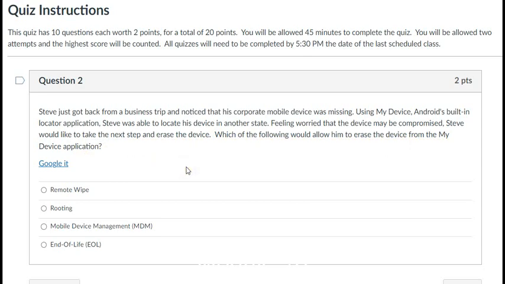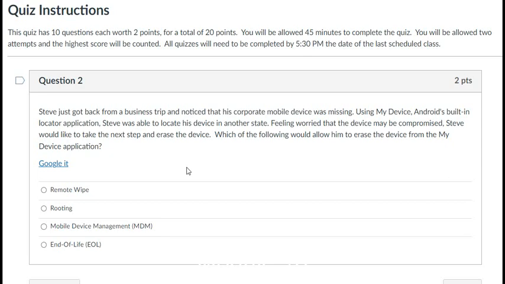The first answer is correct, which is Remote Wipe. Remote Wipe will allow you, as long as that device has an internet connection, to erase it. If he can see the device, it is connected to 5G, 4G, whatever. It is connected to the internet some way, shape, or form. If he can't see it, then he can't remote wipe it. So if he's able to see it and locate it, that means it is connected to the internet, and he can use the device he is using to remotely wipe that device, to protect his files.